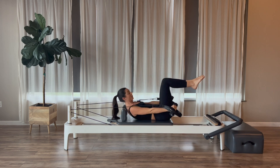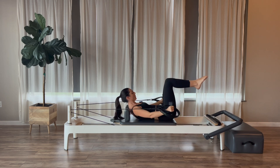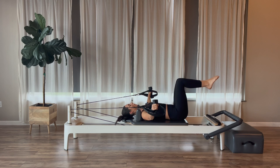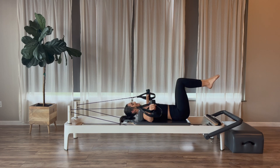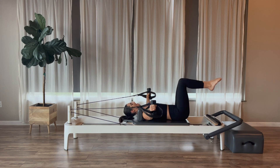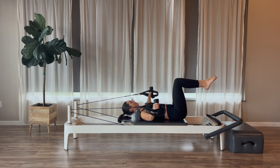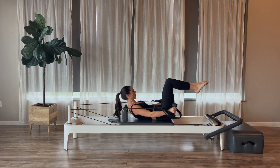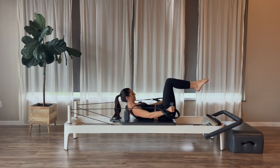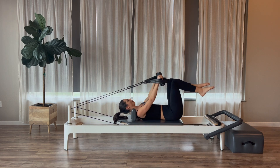On the last one, when we come up into our curl, we pause at the top. Arms open out to a T, shoulders and heads go down. On our exhale, we press and curl back up, open the arms, shoulders and heads down. We should really feel those biceps working here, and the lats engage as well. Think: nodding the chin towards the chest, curling from the bra line, keeping a nice space between the low back and the mat. We'll go for three, two, and last one — exhale, press, curl — then return back down.